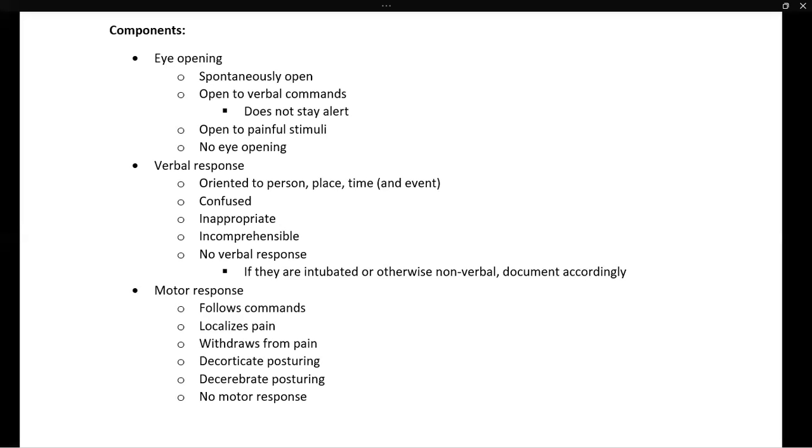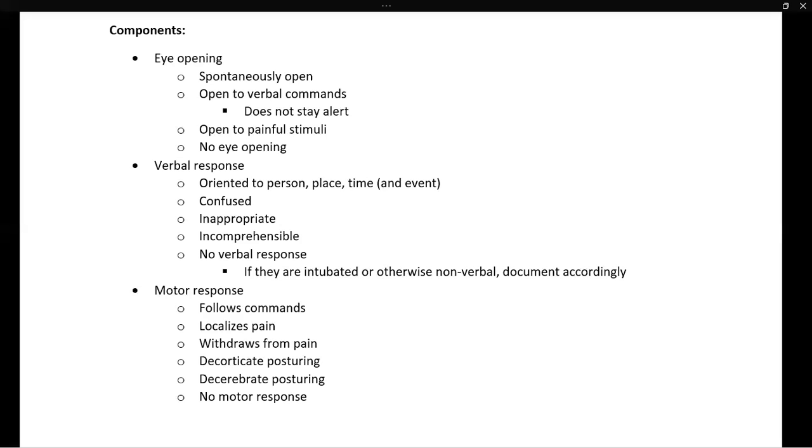A 3 and a 2 are related to posturing. In decorticate posturing, and this is best observed by Googling decorticate and decerebrate posturing, the patient would get a 3, and decerebrate posturing, the patient would get a 2. And if you're looking at a picture of what these are, that would be simple to understand because in decorticate posturing, the patient is still protecting their core. In decerebrate posturing, they can't even do that. So that is a lower level of mental processing. Finally, if you provide painful stimulation and you have no motor response, that would be a 1.